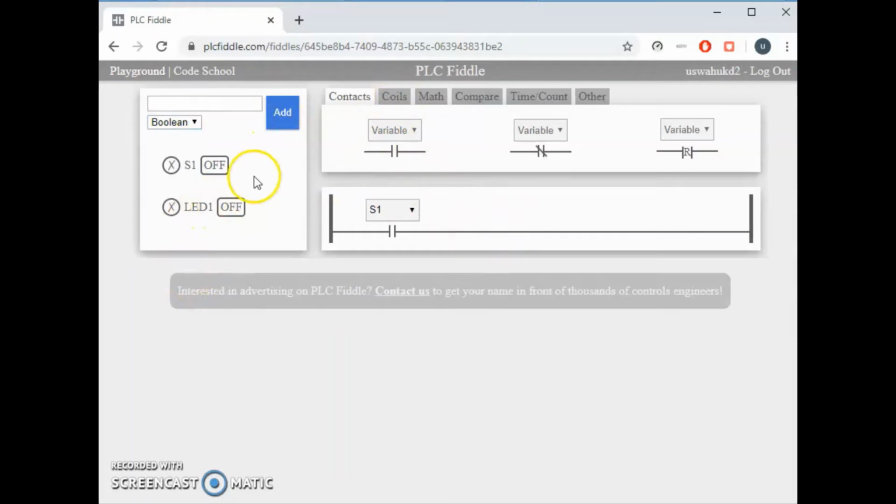The LED should be the output, so it will be at the coils part. Just drag a coil and we can change it to LED 1. So now S1 is connected to LED 1 and it is a normally open contact. If we turn on S1, you can see that the LED will be turned on. If we turn off S1, the LED will be turned off.